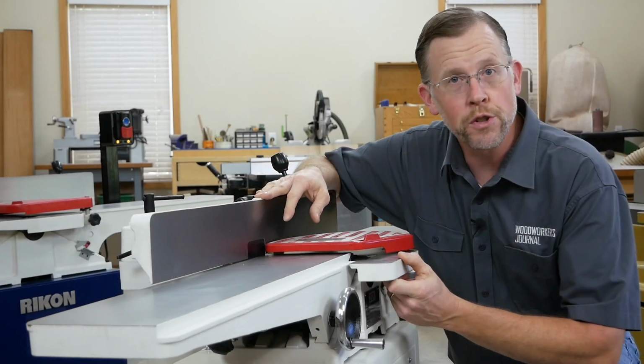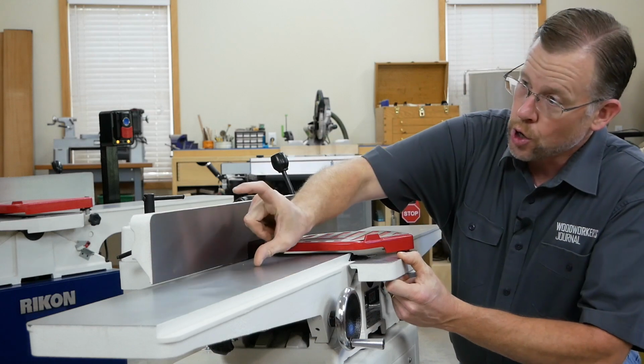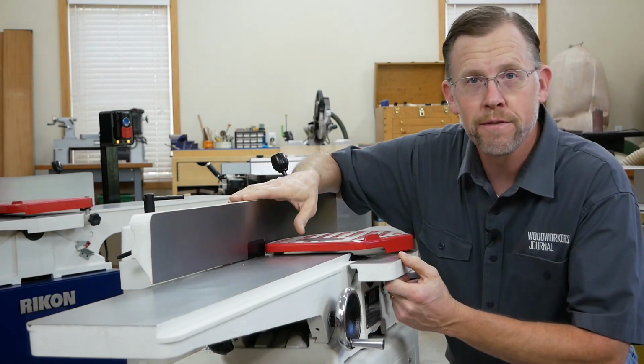Fences are important features on jointers too, and the taller the fence is, the better.